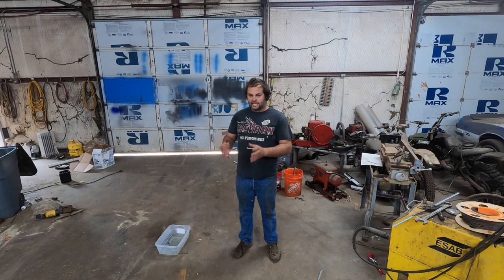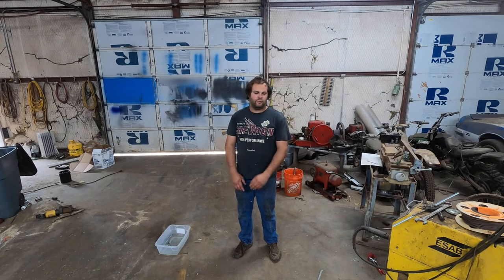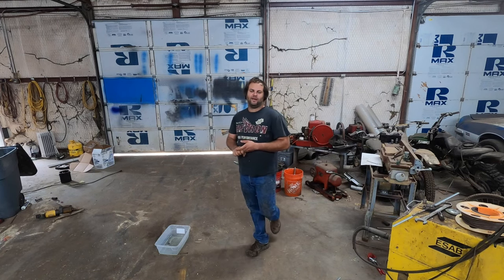It absolutely has to be good enough, but it only has to be good enough. If I would have taken the time to make all this stuff spotless and sandblasted the bearings and painted them and done everything else, it wouldn't have made this thing last any longer. So back to the clickbait part of this thing.